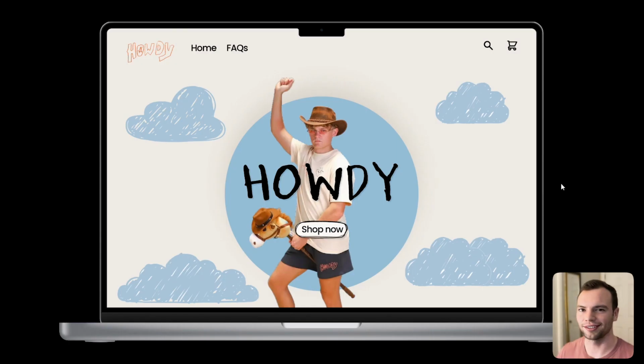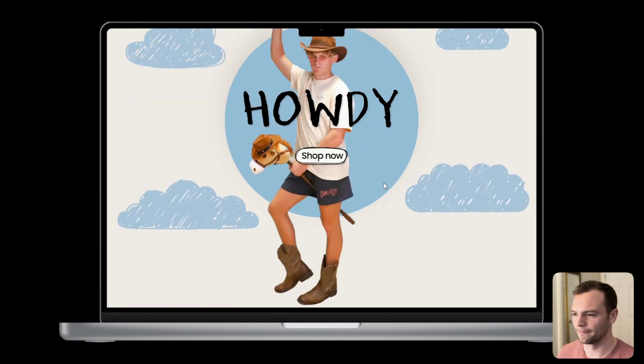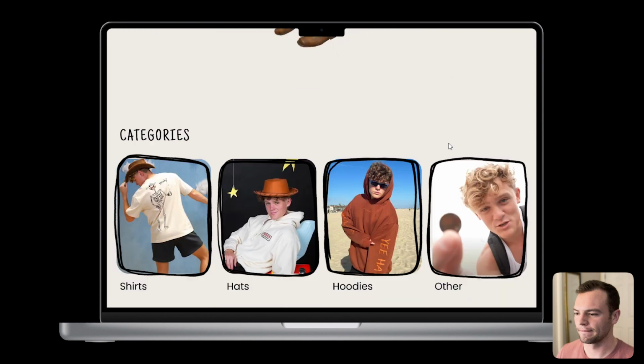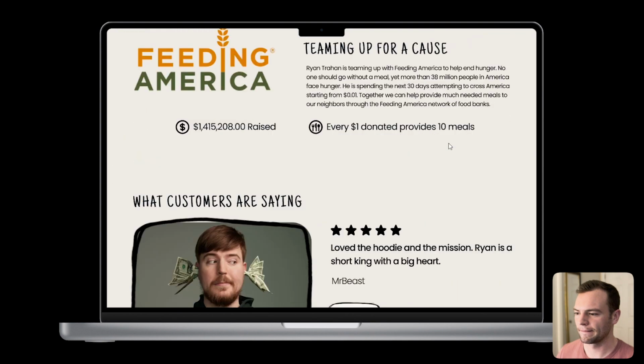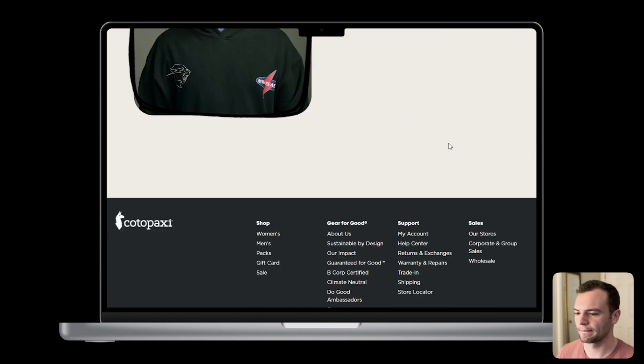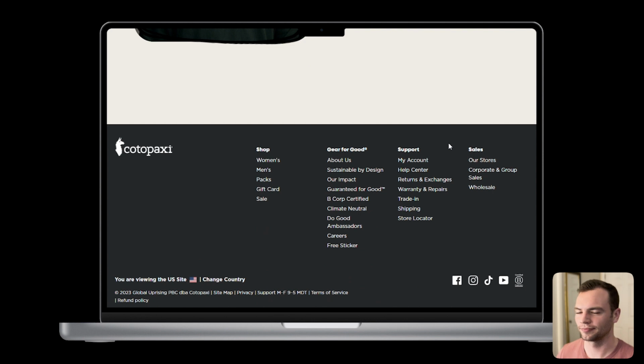That's pretty much everything. This is just kind of for fun. Maybe not the best UI UX design website, but just something I wanted to throw together and show you just how easy it is to make a website. So here's the preview. Oh, also I used Cotopaxi's bottom screen to make it look a little bit more official. I did not want to go through and add all of these things to Ryan's website.